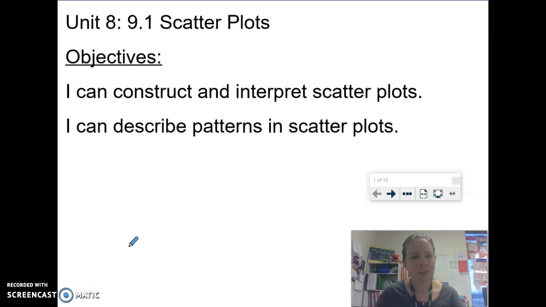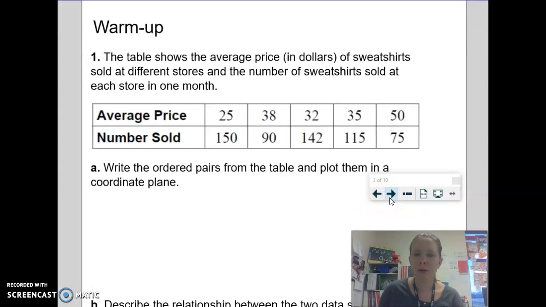This unit, I'm really sad that I'm not actually going to be able to do it with you. I really like talking about scatter plots, okay? Because it comes down to a lot of data and data collecting. So your 2 different icons here for this one is I can construct and interpret scatter plots, okay? And then I can describe patterns in scatter plots. We're skipping warm up as we have been before here.